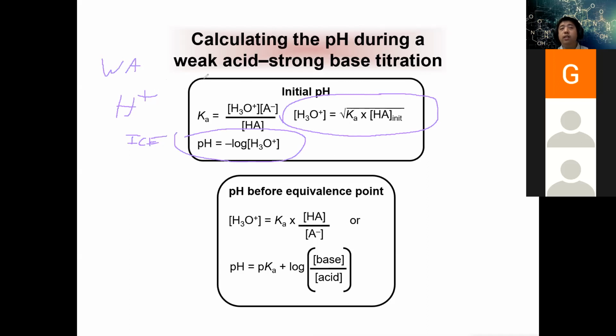So this is my weak acid equilibrium equation. Because right now, all I have is just my acid, but it is not a strong acid, so only some of it dissociates. And I need to find out what that pH is for that small dissociation. Now, if I look down here, what is an equation that you notice is showing up?